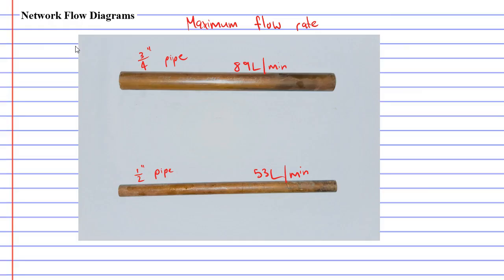So I'm going to draw a circle over here and I want you to imagine that this is some sort of a pump. Let's say that the pump is pumping water at 70 liters per minute. Now what would happen if this pump was pumping into our larger three-quarter inch pipe? As soon as it hit the pipe would it all of a sudden increase in speed and flow at 89 liters per minute? Well the answer is no. Just because it has a maximum flow rate of 89, it doesn't mean that this bigger pipe increases the rate of flow. It just allows it to flow up to this point. So it's just going to carry on going at 70 liters per minute.